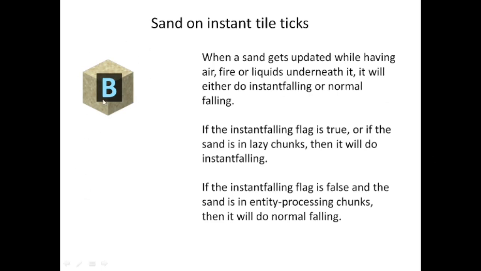The instant falling behavior gets activated if the global instant falling flag is true, or if the sand is in a chunk which is not entity processing. So if instant falling is true or the sand is in lazy chunks, then it will do instant falling. And if instant falling is false and the sand is in entity processing chunks, then it will do normal falling.